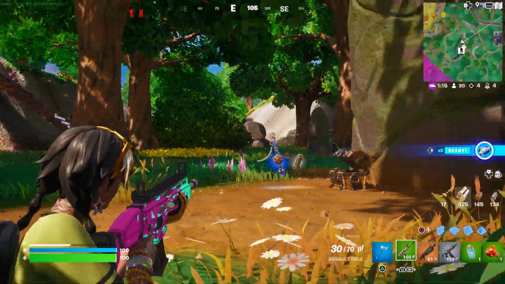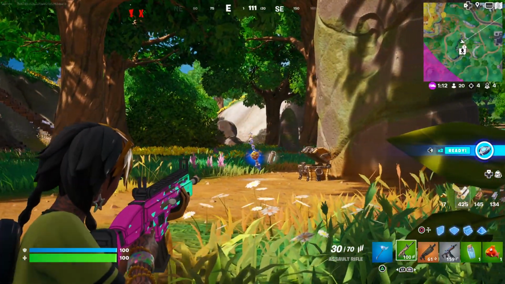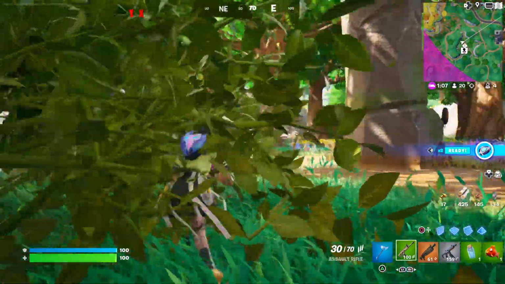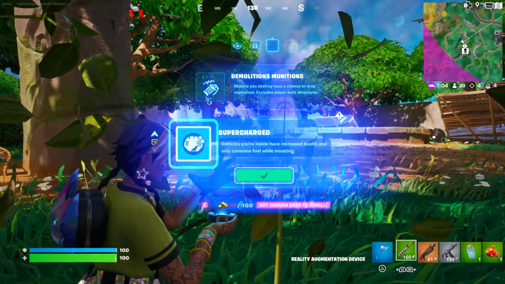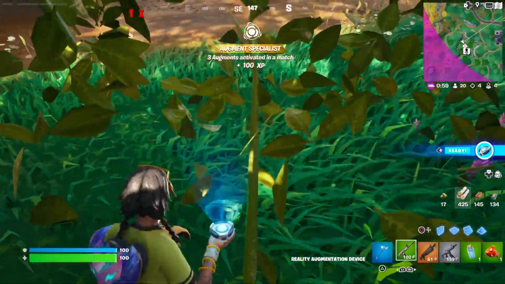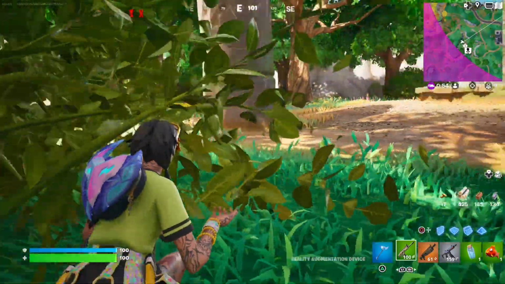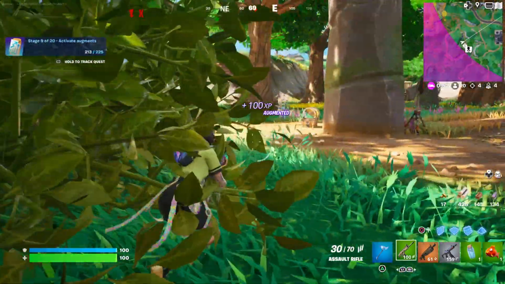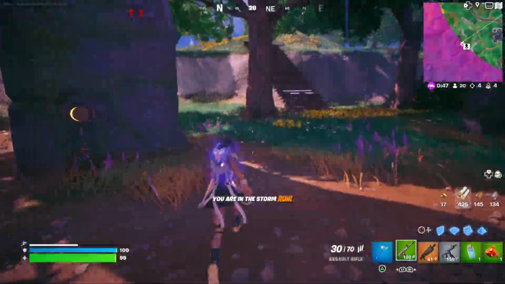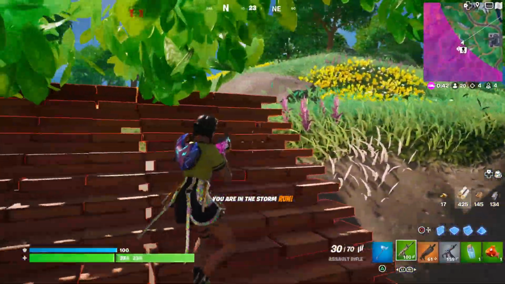We're going to hide in the bush, even though we don't have bush warrior. Only one. Let's choose that augment. I don't even know what that does. Next augment. Maybe we'll get one of the new ones. Sadly not, but this warrior is pretty good. Okay. No, I can't complete the quest. I guess I'm going to have to complete the quest in the next match.